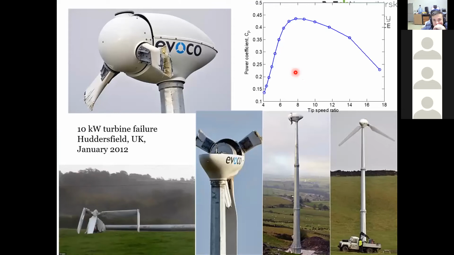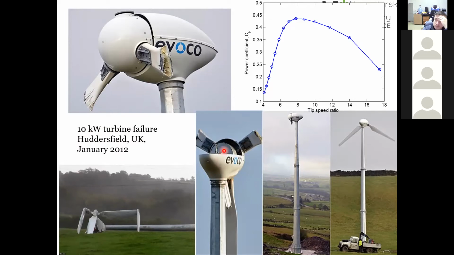Okay. Here's your homework exercise for this week, or for tonight, my time, Wednesday morning, your time. We'll talk about it again tomorrow. This is a relatively small turbine. This is only a 10 kilowatt turbine that failed in the United Kingdom in January 2013. I happened to be in England at the time, and I saw these photographs in a newspaper. So I went to the newspaper website and I downloaded all the photos that I could find of this turbine.